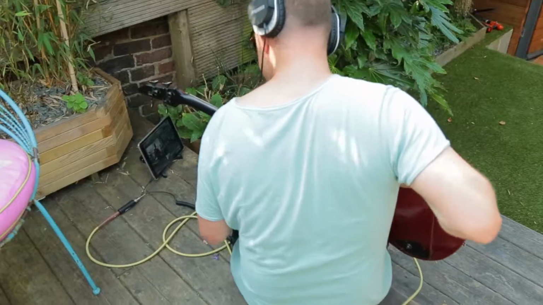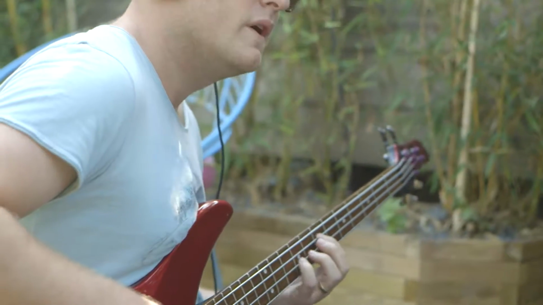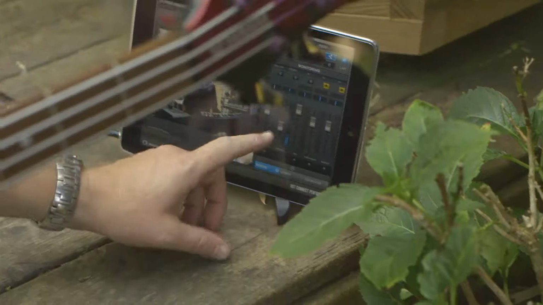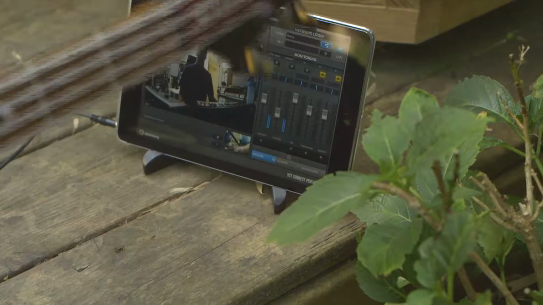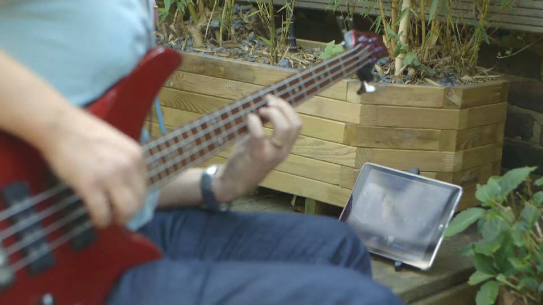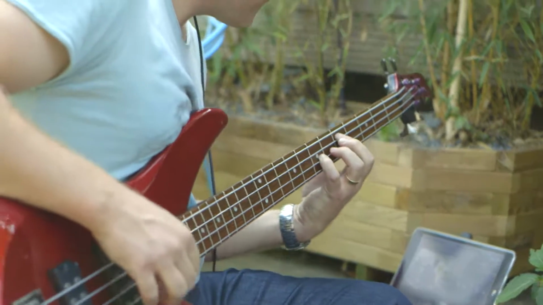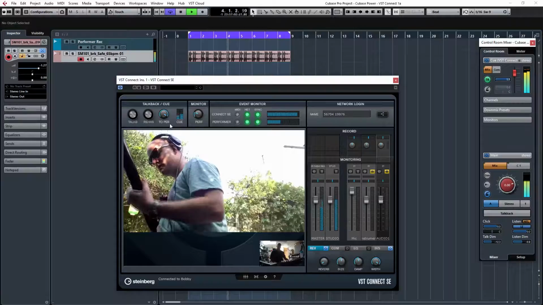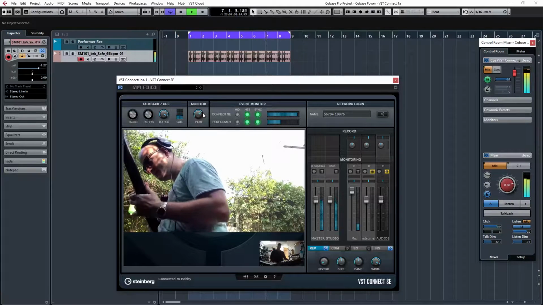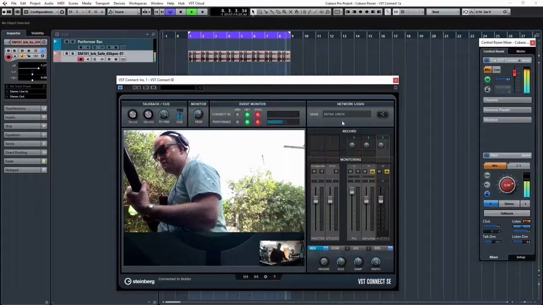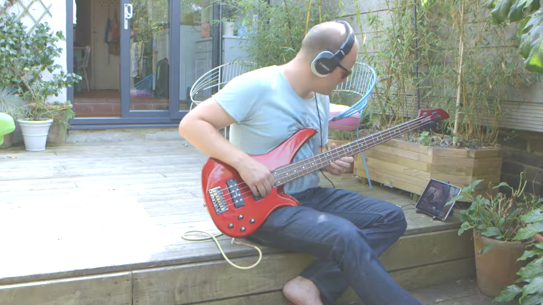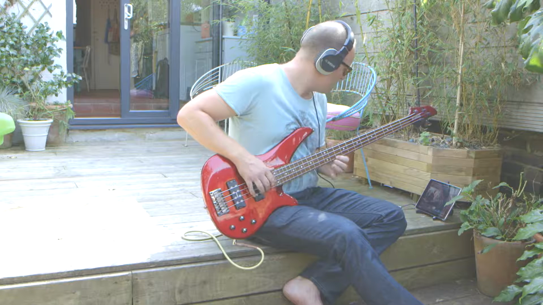Here we have a session in place. We have a drum break running in the background, our performer there checking in with us via the webcam view on their iPad, and you can see in the small window at the bottom of that video view we have the producer, myself, and I can communicate with the performer via the talkback mic, and I can adjust things like the talkback level to performer and various other settings which allow us to tweak the mix that they hear, the levels, including reverb on their performance and things like that, and do all of that remotely. So it allows you to control things in quite an in-depth way.